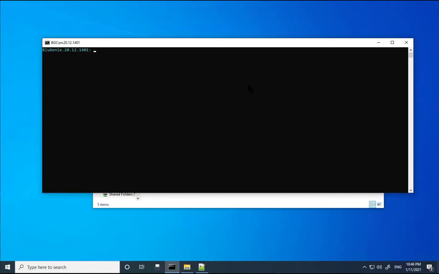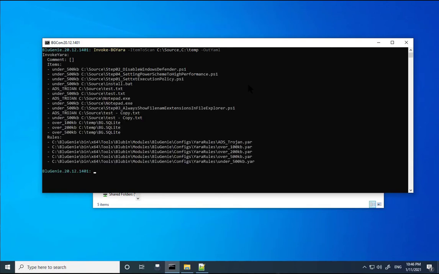Okay, so now let's go back to our previous line, where we were looking at csource and ctemp, and we were outputting YAML. Quickly run through there, and now you can see that under our rules section, the ADS Trojan YAR was applied automatically without us selecting anything. This is awesome. You just drop a YAR file in there, and your config scans, and it's ready to go, automatically picked up. You can see under the items section each one of the items that had a rule flagged, and we have several ADS Trojans that were picked up.